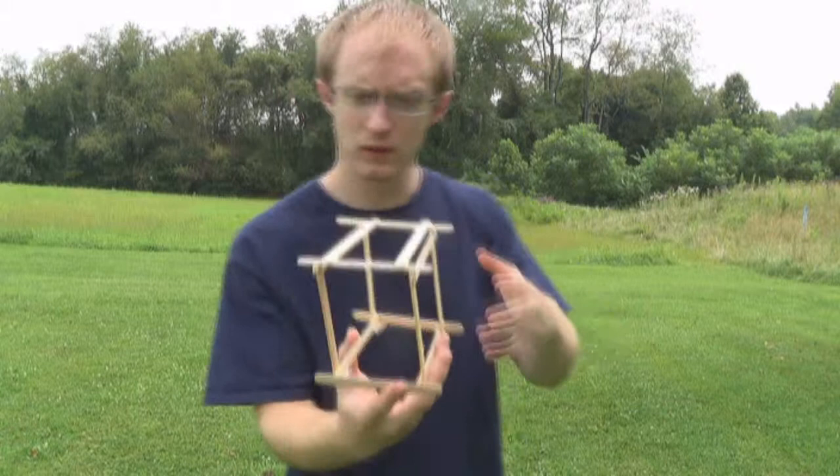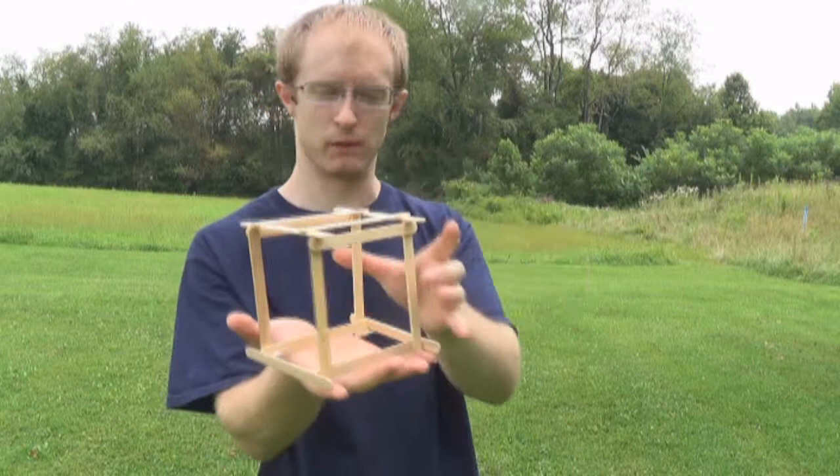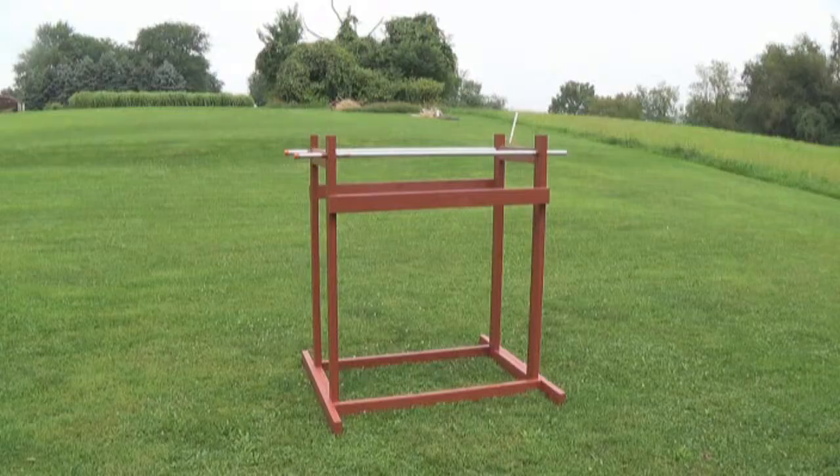So I made a little scale model of this. This, as funny and as goofy as it looks, is a dip bar slash dip station. And as you can see we got the vertical pieces, the base here on the bottom, and these two sticks on top are supposed to represent the bars where your hands go. So I took this goofy little model and I changed it into this. And this beautifully handcrafted piece of art is my dip bar.